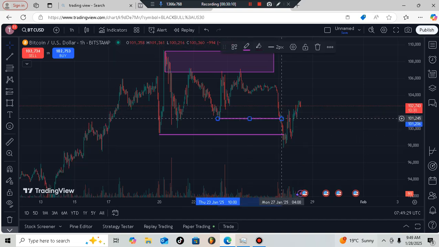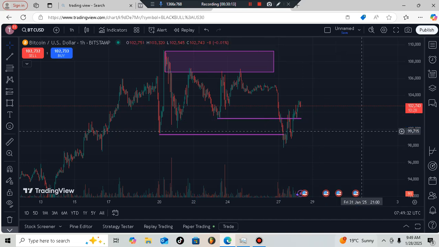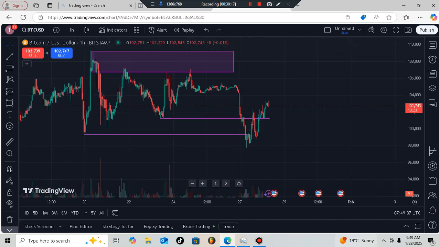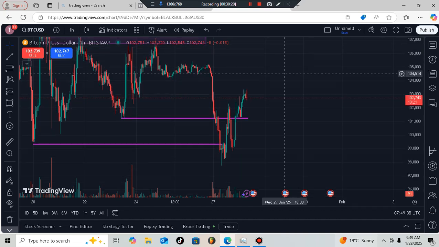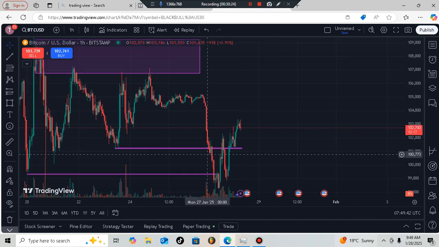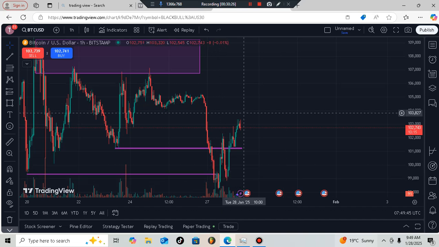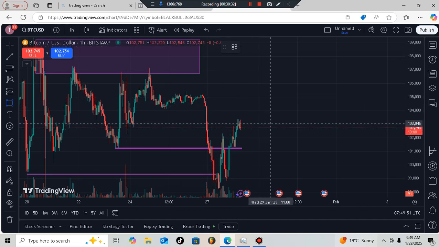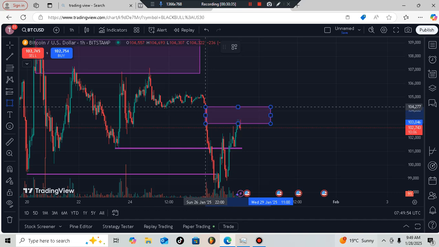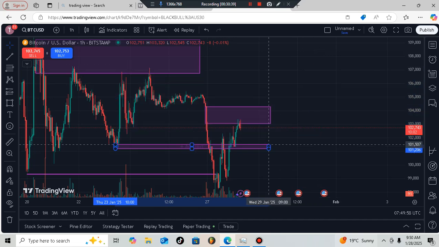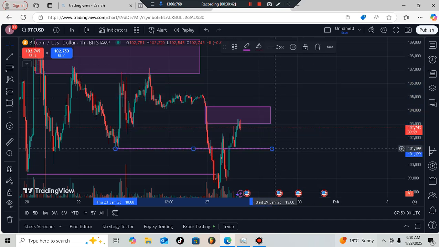Okay, let's jump to the M15. No, let's look at this one from our H1 now, because I don't mind the H1. So we've identified our break of structures. We identified this being our lower high, this being our lower low, and then now we're waiting for our lower high. And the only place right now where I can see a point of interest is right here, because right now it's in our mitigation block, it's in our point of interest. The best place I see is right there in that fair value gap.